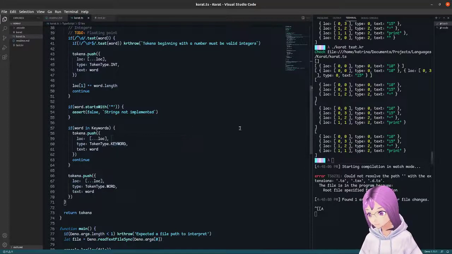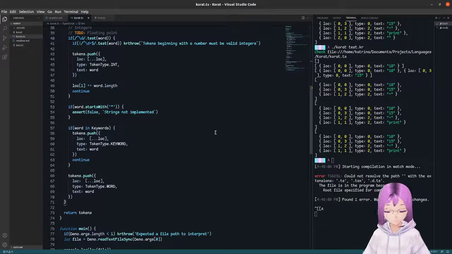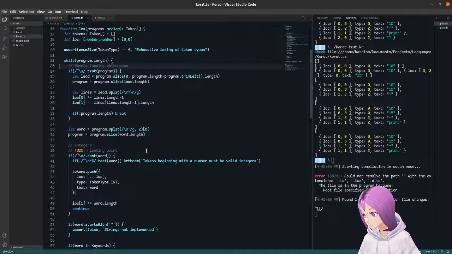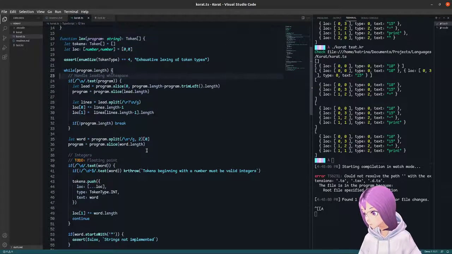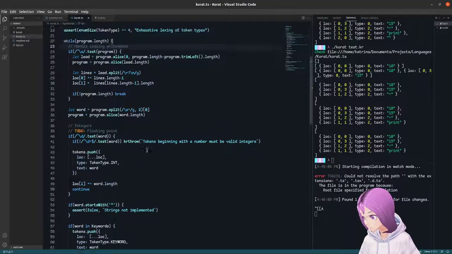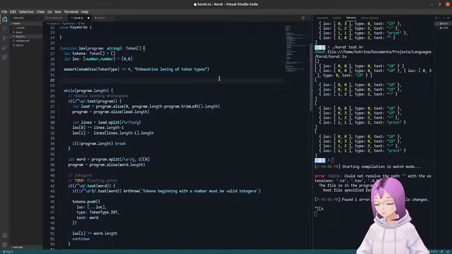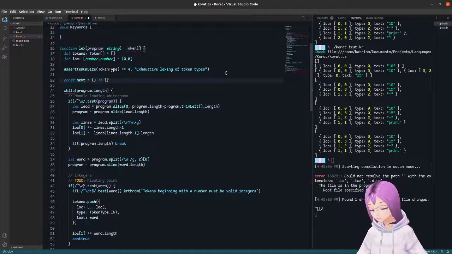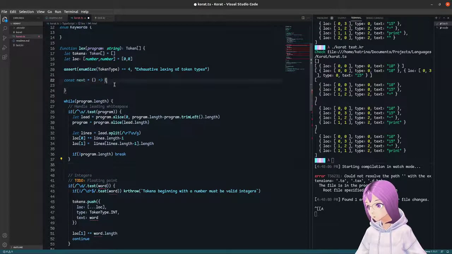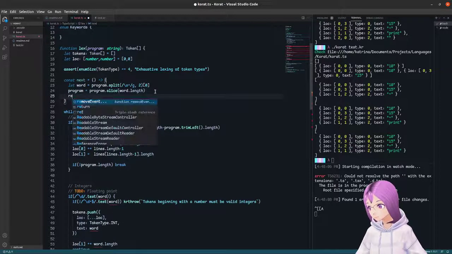So, strings. How do we handle strings? I think what we need to do is make a little interior function, and I'm just going to call it next, and it should do this pulling apart.